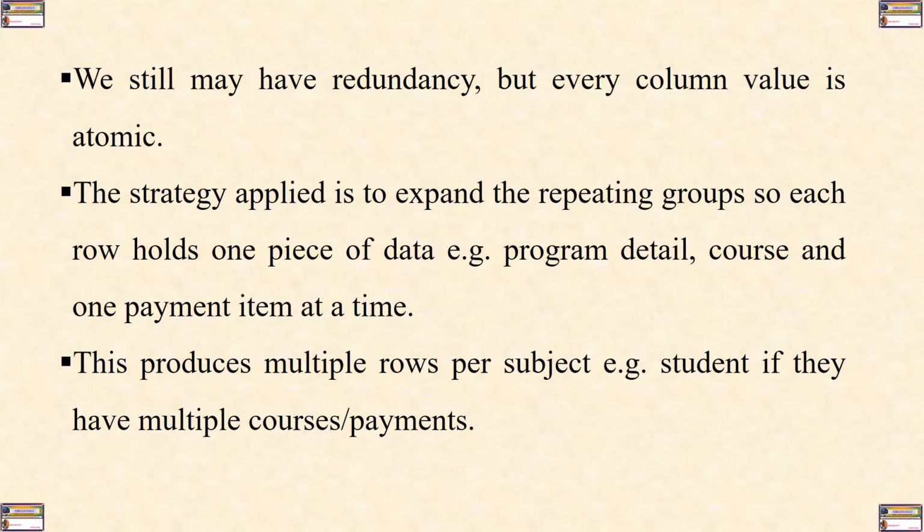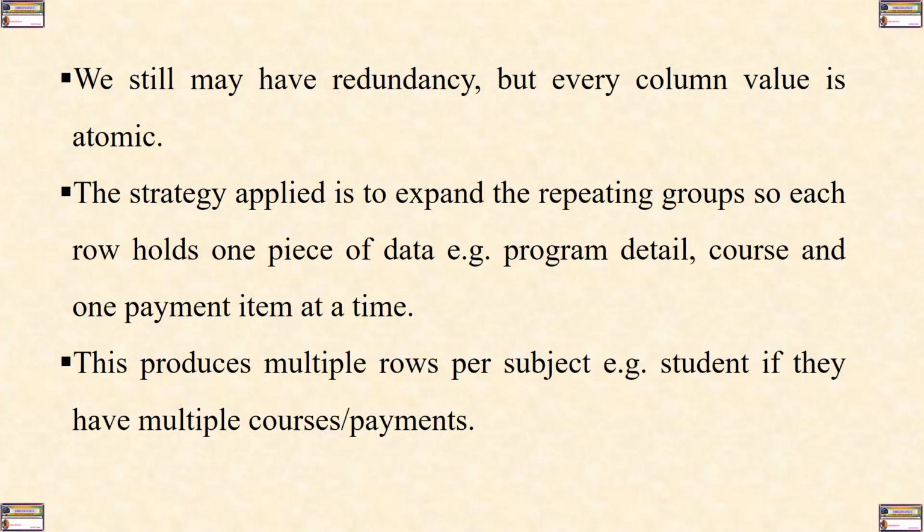In other words, when we take our normalized data to the first normal form, what happens is that we end up with an expanded table. Why? Because when we split a field into its respective items, we end up having what we call multiple rows. And these multiple rows, therefore, lead to the expansion of the table.